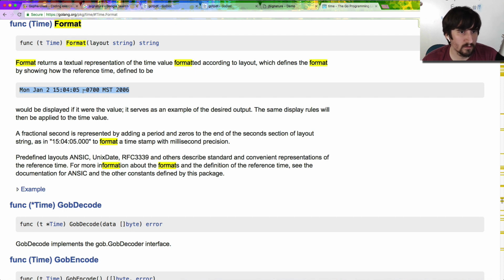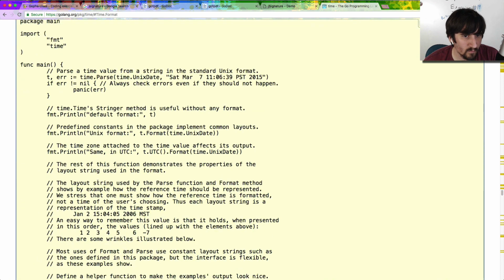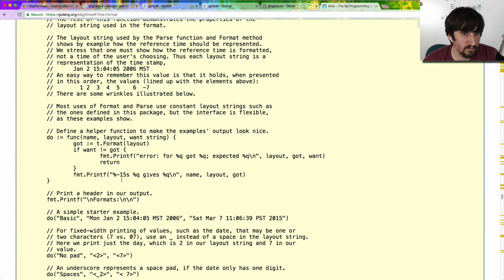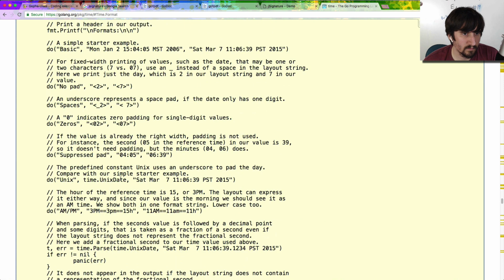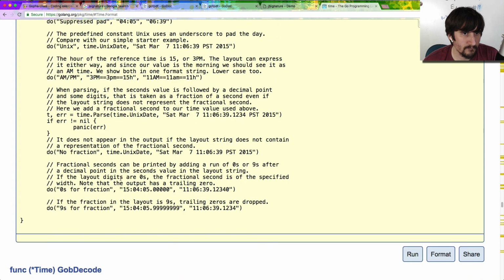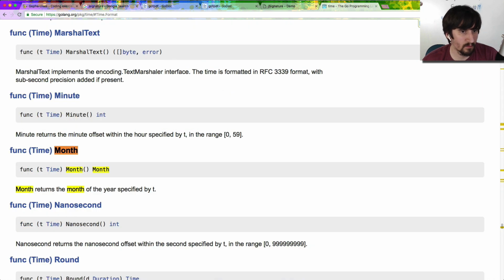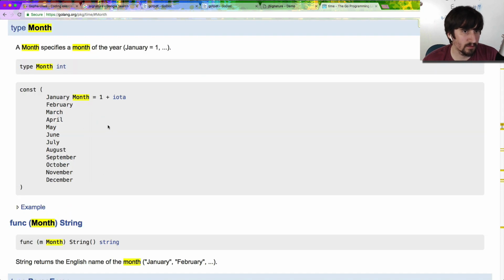I swear there was a better example somewhere. Or we could just do month as an integer.